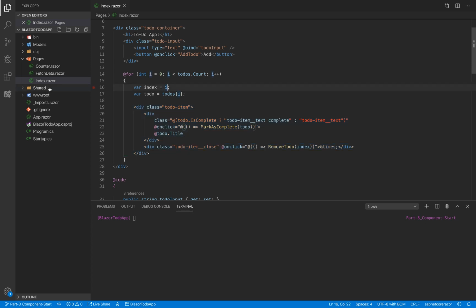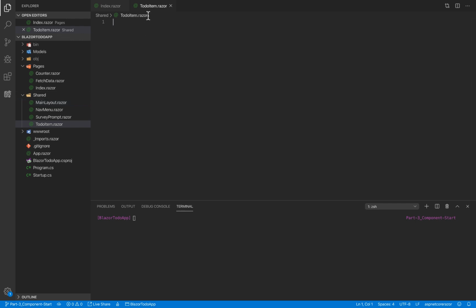Okay, so inside of Shared, we already have a NavMenu.razor in here, and that's kind of a component on its own. So we want to create a new file, and we're going to call it ToDoItem.razor, just like that. Now, the way I named that, ToDoItem, with Pascal case, which means that the first letter of every word in the name is capitalized.